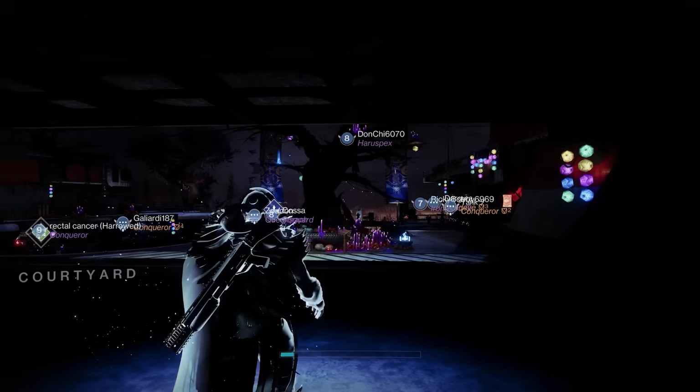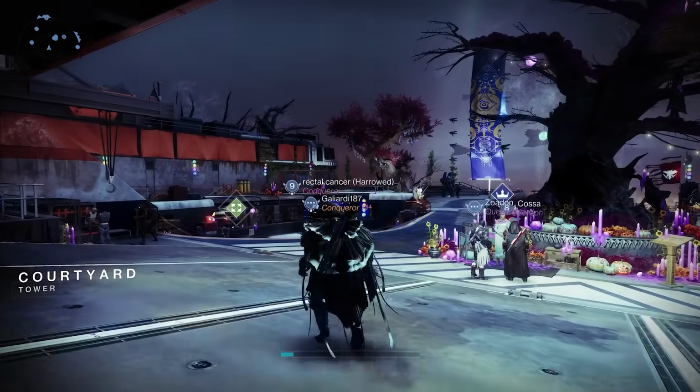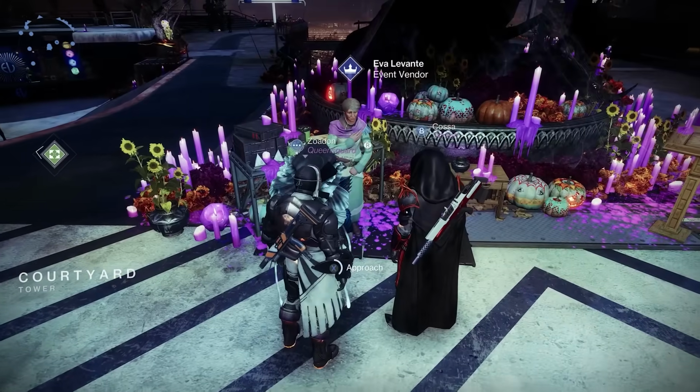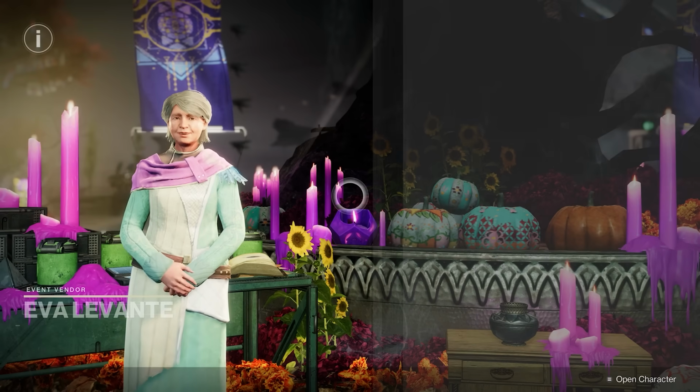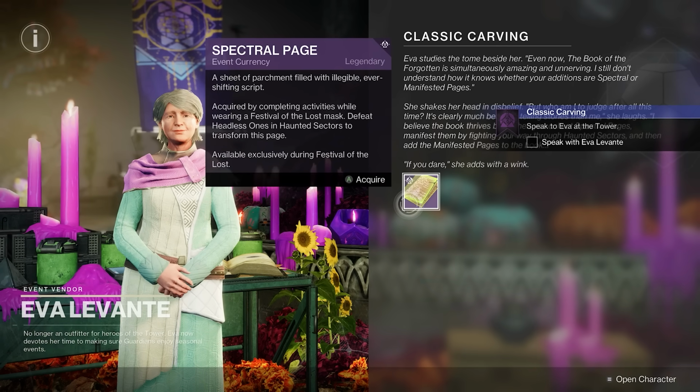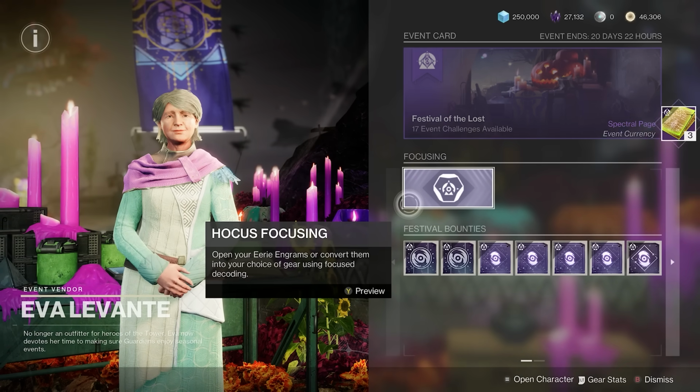Let's first talk about how this event works for those who have never played. We first begin by loading into the tower and visiting this event's vendor, Eva Levante, who'll show you around a bit. She'll give you a Festival of the Lost mask and your first Spectral Pages, setting you up to jump into the event and learn how everything works.